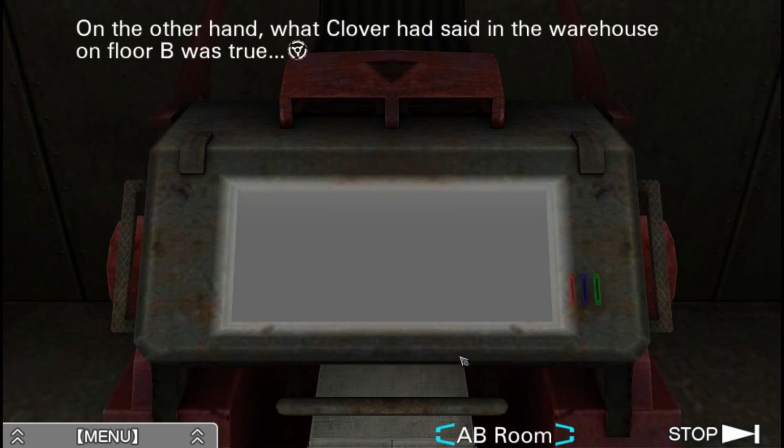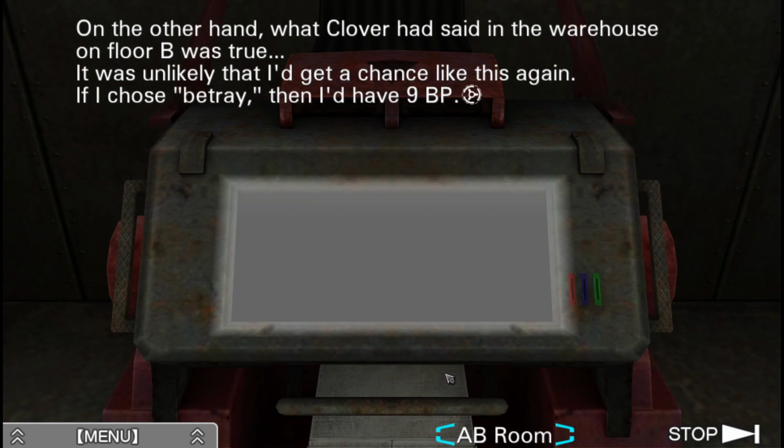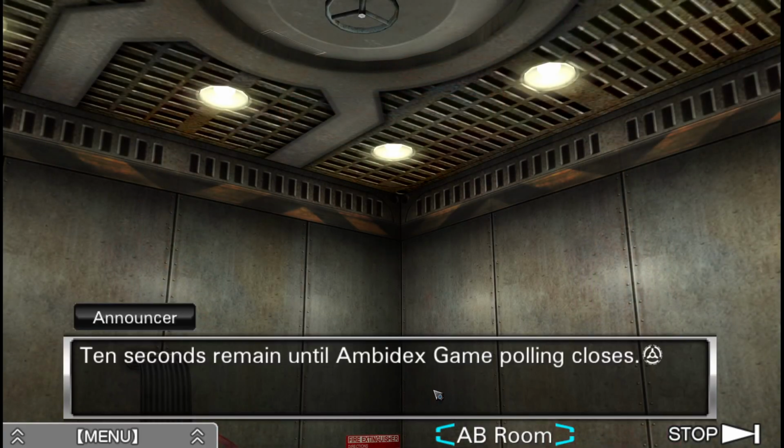On the other hand, what Clover had said in the warehouse on floor B was true. It was unlikely that I'd get a chance like this again. If I chose betray, then I'd have 9 BP. I'd be able to escape this godforsaken hellhole. 10 seconds remain until Ambidex game polling closes.